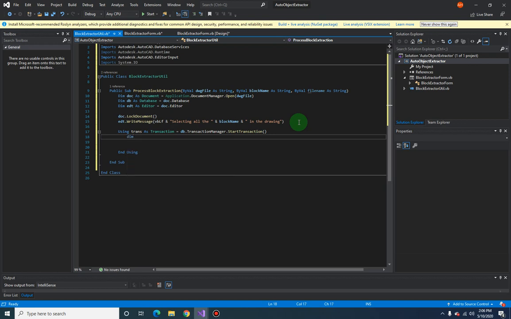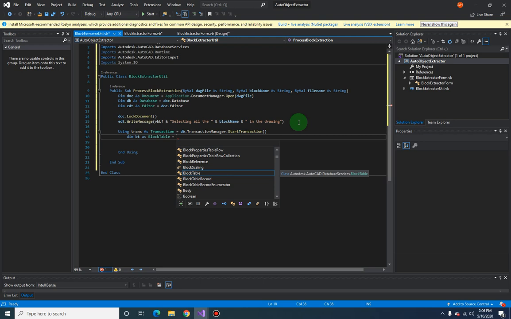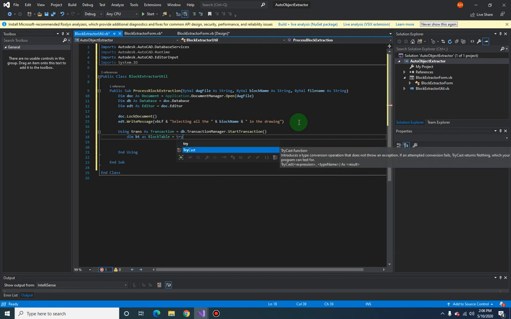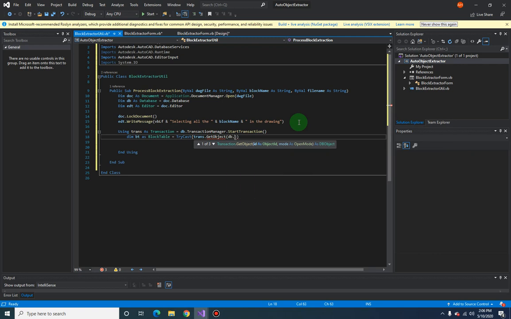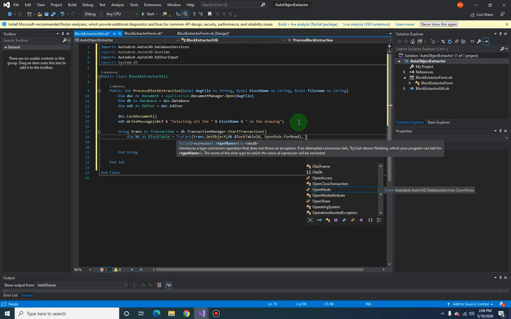So Dim blockTable, or bt, as BlockTable equals, we will cast it to the BlockTable. We use the TryCast, and then from the transaction object we get the GetObject, and from the database object we get the BlockTableId and the open mode for read, and cast it to BlockTable.